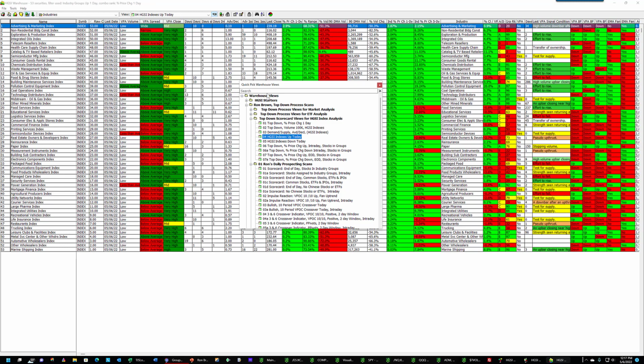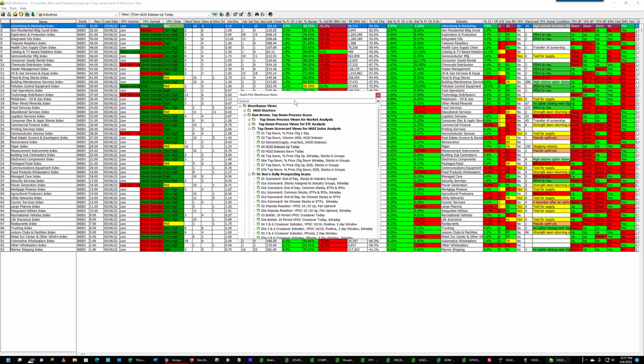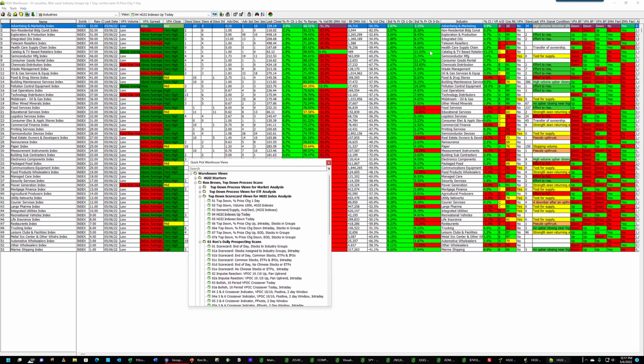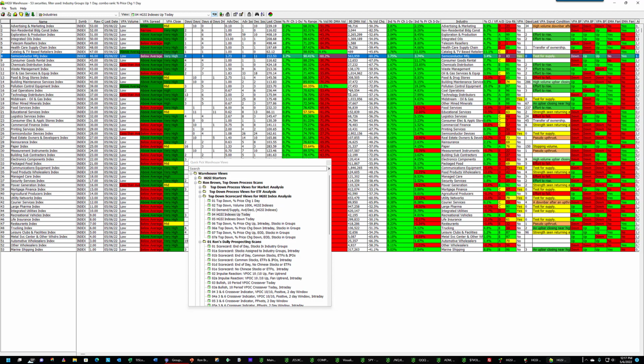So the dominant groups, like I pointed out, most of the market is dominated, or the stocks that are going up, like I said, are dominated with the exploration and the integrated oils. Surprisingly, semiconductor manufacturing is doing okay. If you look over here, you can see that there are 19 advancers to 11 decliners.